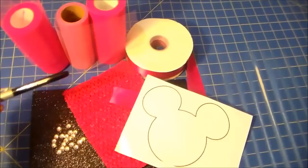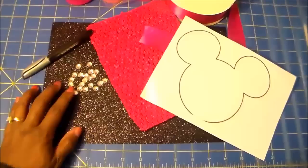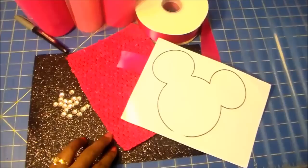I have 6-inch rolls here. A metallic marker. You'll need some rhinestones — any size will do. You'll need black felt, or I'm using this black sparkly fabric material that I got from Hobby Lobby. It's next to the felt in the felt section. And a crochet headband — I'm using hot pink.